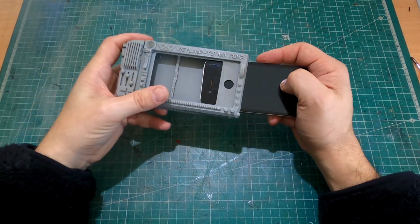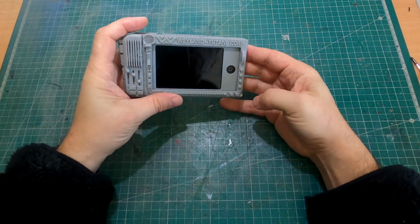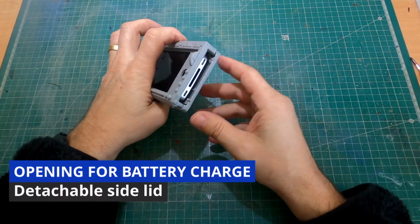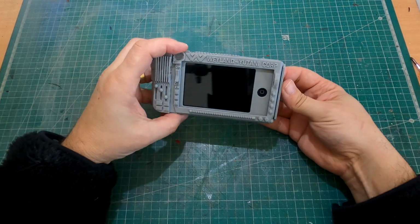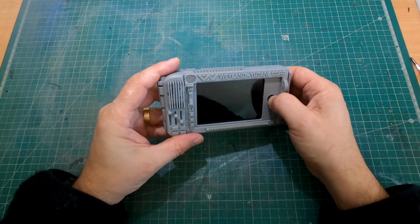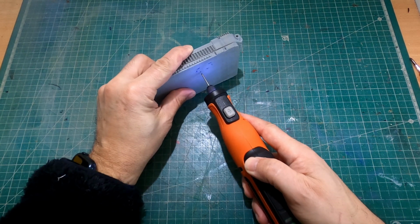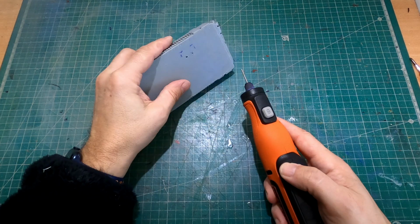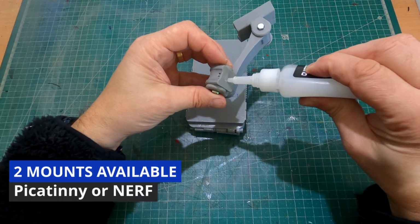Once the parts were printed, I sanded them to remove any imperfections and ensure a snug fit during assembly, paying close attention to alignment and fit. To integrate the iPhone seamlessly, I designed the housing with precise dimensions to hold it securely. I added an opening on the side to allow me to charge the iPhone, completing the functional aspect of this project. The final step involved attaching a Picatinny rail mount to the base of the motion tracker.